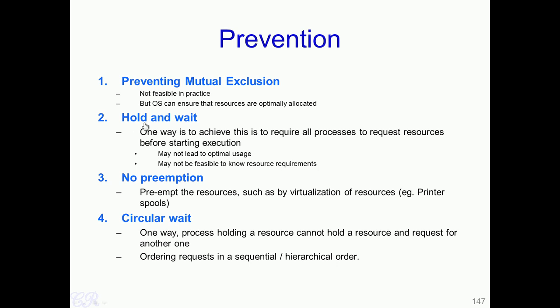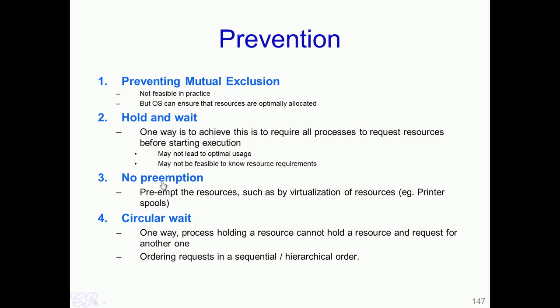So, let us see the hold and wait. One way to achieve this is to require all processes to request their resources before they start executing. This obviously is not an optimal usage of the resources, and also it may not be feasible to know the resource requirements at the start of execution.